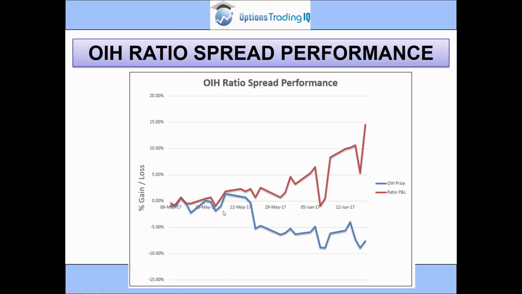Okay, so here you can see the price of the underlying bounces around zero to start with, fairly flat. That's sort of helping our profit. We're staying above zero, and then as the trade progresses, the ratio spread P&L starts to really kick in, even though the stock's declining. So really good example there of how you can make money on these trades if the stock declines, as long as it happens fairly close to expiry and not early on in the trade.